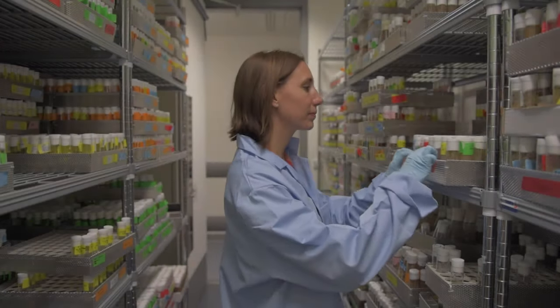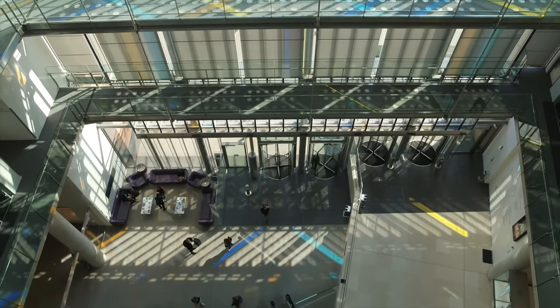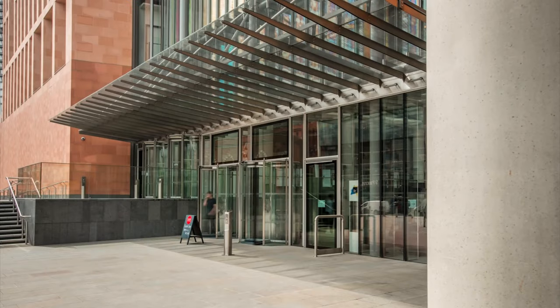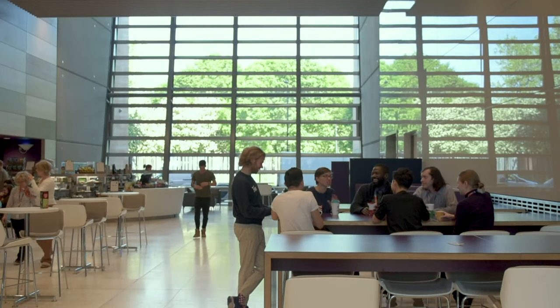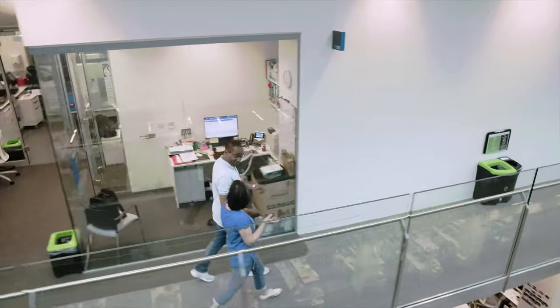Whilst conventional laboratories are generally inward looking and defensive, we at PLP, in collaboration with HOK, conceived the building as a deliberately transparent and public place. The building's offices are lifted above street level so that the public realm can flow into the ground floor. Facing a new square, a public lecture theater, an exhibition space, a cafe, and a teaching laboratory enable the scientists to interact with the community through an extensive outreach program.